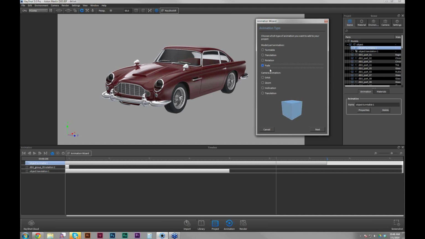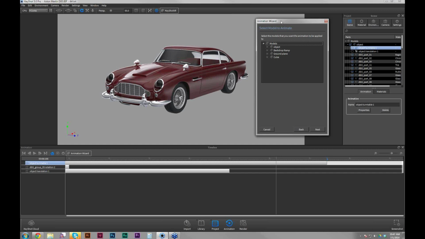So go ahead and click on fade, and you can see a preview of what's going on. It's basically changing the opacity of a part in your animation. This is really useful, especially if you have interior parts that you want to show off in your scene, and you can actually animate having a full body view. And if, let's say, you have an engine modeled in your car and you want to just show off the engine without animating the hood coming off or whatever, what have you, you can have the hood change opacity and it'll show the interior parts within it.